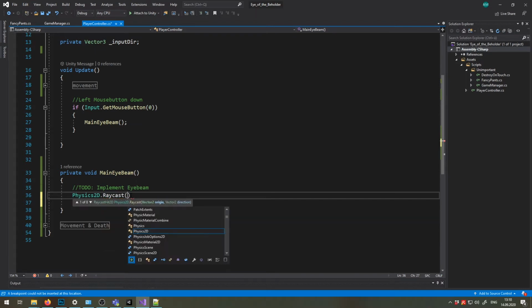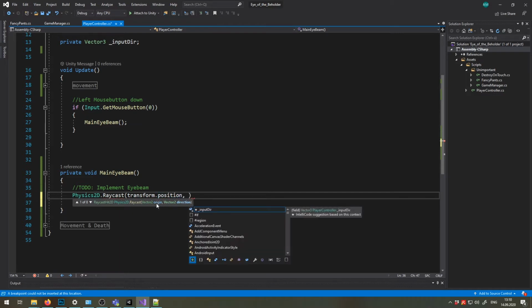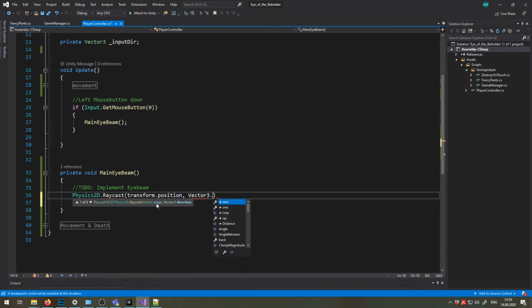Let's Raycast. And we start with the origin. This is the position of the beholder itself. The direction will be Vector3.down. So you can see here, 0, minus 1, 0. Sorry, I said 1, of course, minus 1, so it goes downwards. Right.